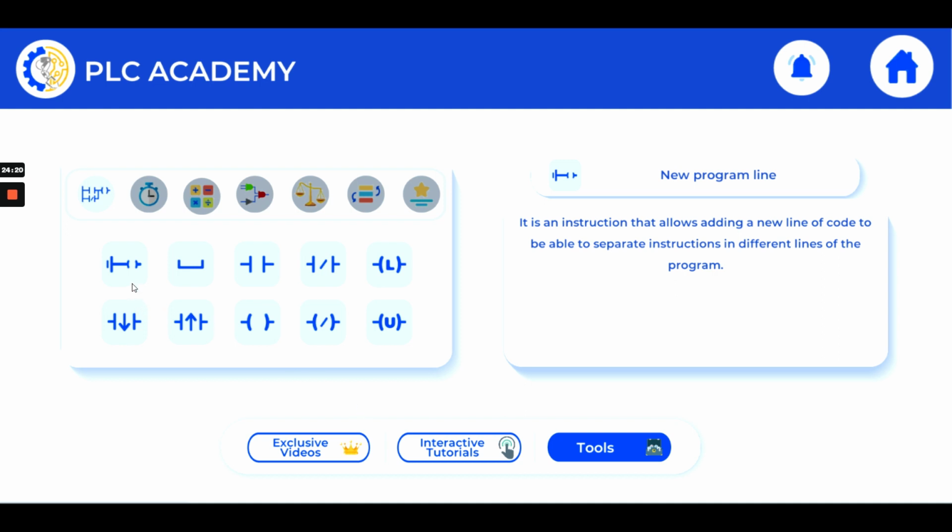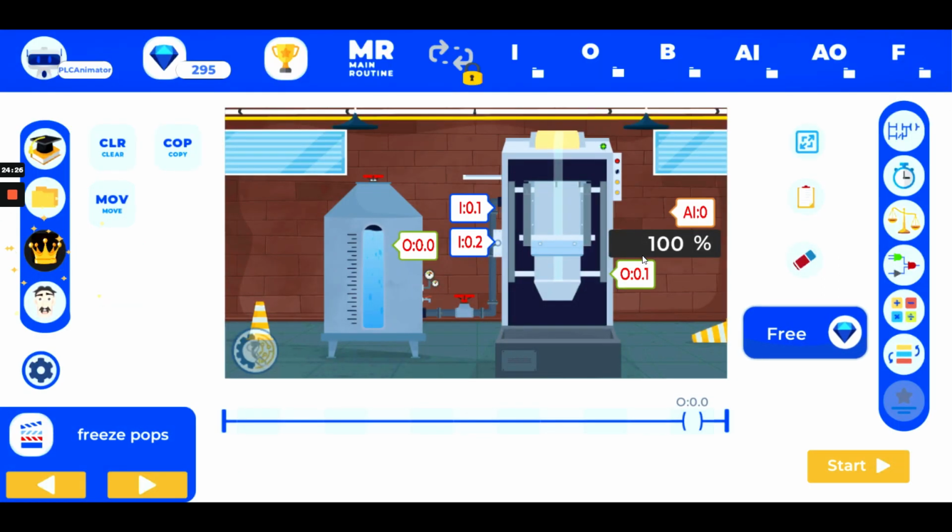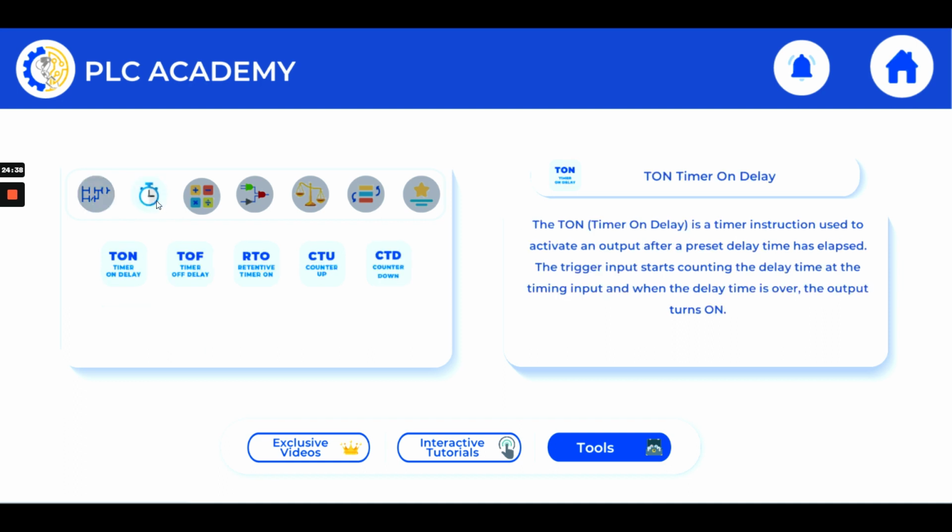We have interactive tutorials in our PLC Academy so that they can start guiding you not only through my voice and my face, but so that you also keep your own rhythm. So if you have any questions, say, I don't really remember how our timer on delay works, we go here, choose timers, timer on delay. But also something very important is this is our tutorial video.